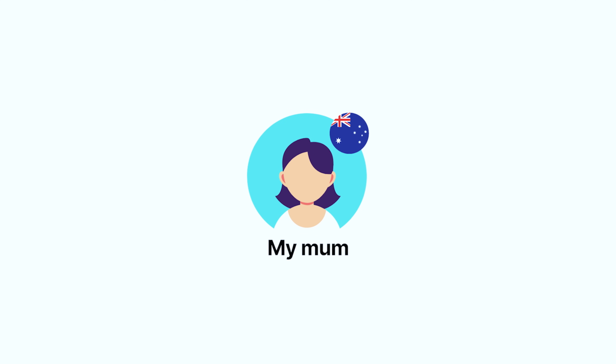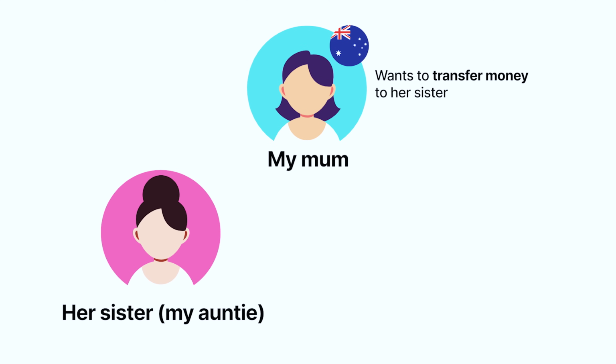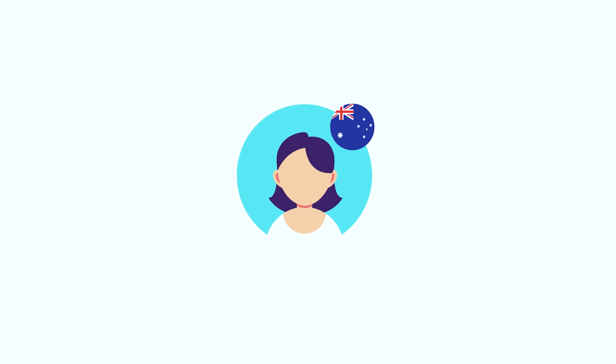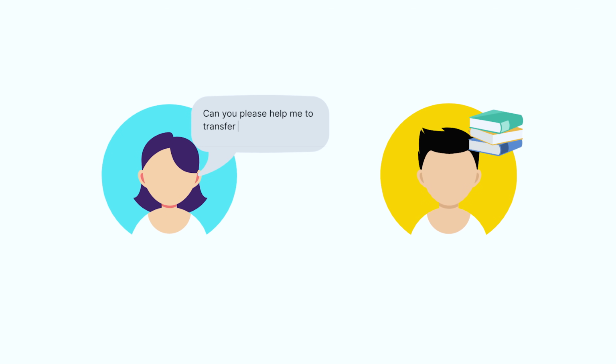So this method of sending money overseas has actually been around for quite some time now, because I remember a long time ago, my mum wanted to transfer some money to her sister in Malaysia, and my mum didn't want to use any banks, because it's so expensive and it took a long time. Sometimes my cousins would actually come to Australia to study. So instead of using the bank, my mum would basically ask my cousin, can he transfer some money to my auntie, which is my mum's sister.